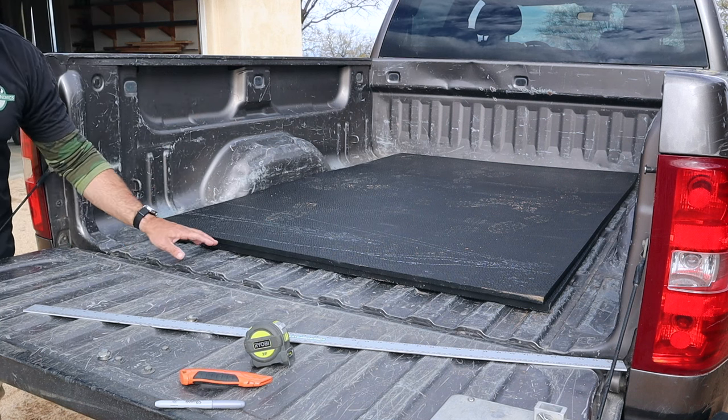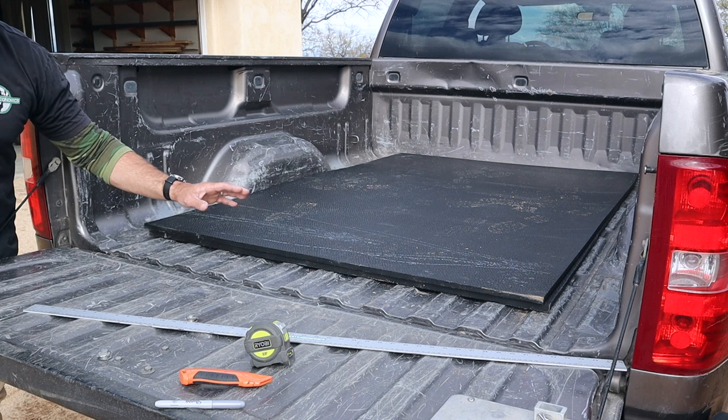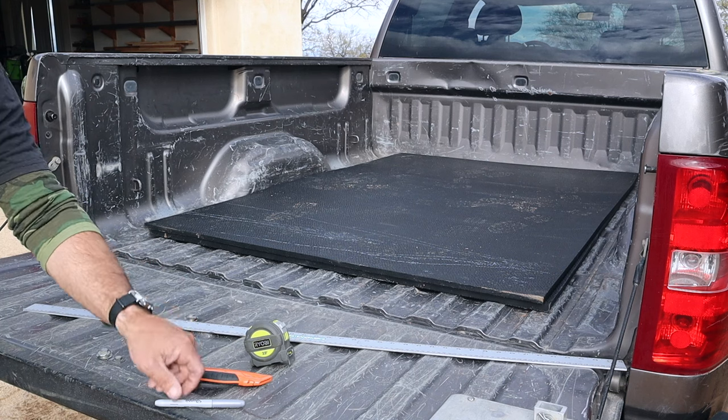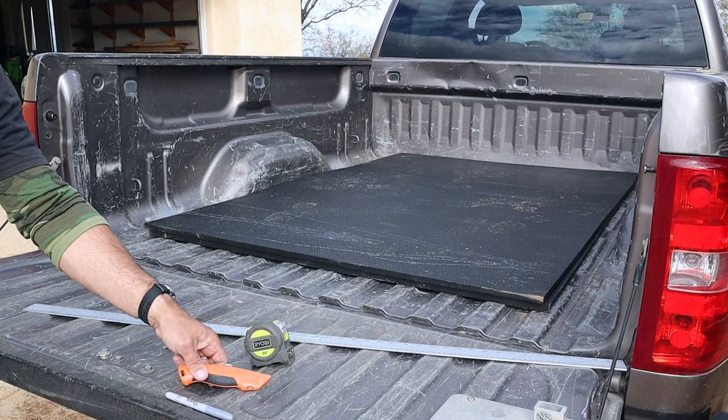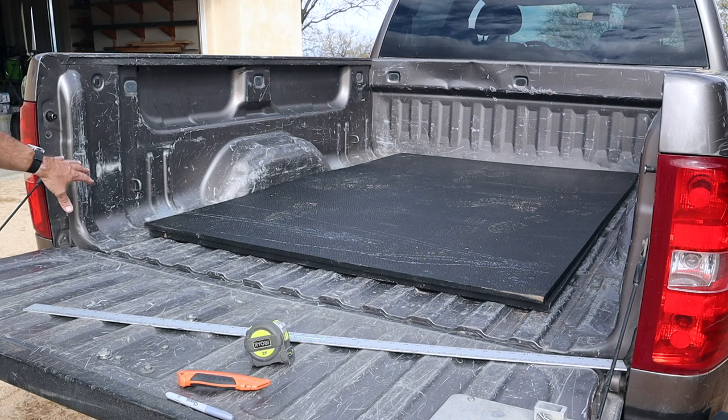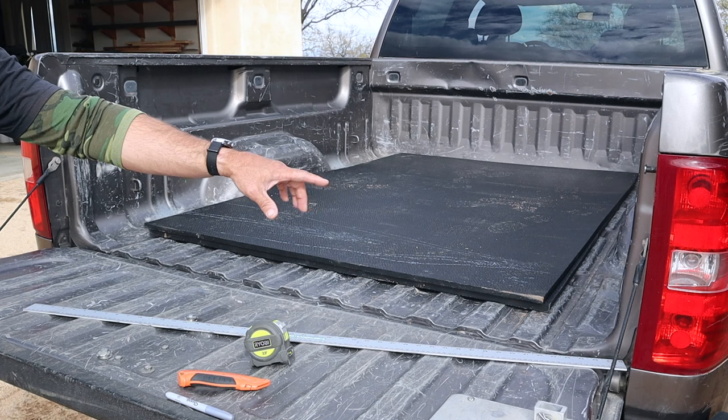They're 4 foot in width by 6 foot long and about 3/4 of an inch in thickness. So they are very heavy, but in my opinion, it's going to make for a very durable liner too. And to cut it, I'm just going to be using a straight edge, a silver Sharpie to do my marking, and a regular utility knife to do the cutting.